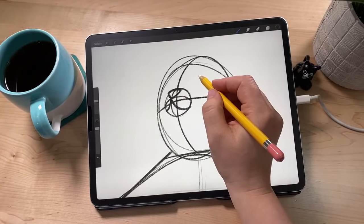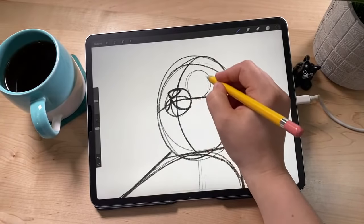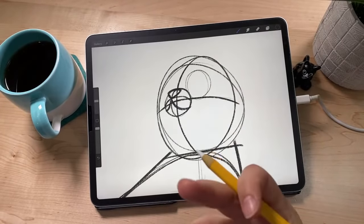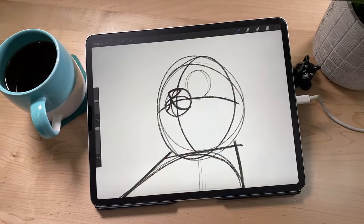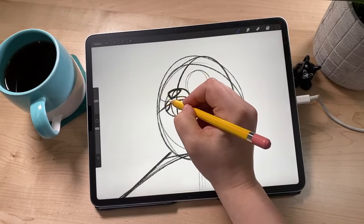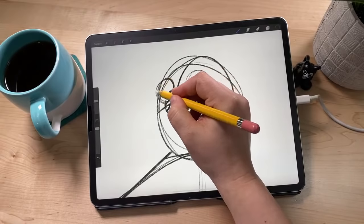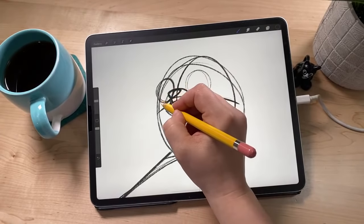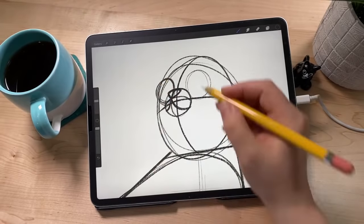And then we're also going to add some eyes. For the eyes, I'm just going to draw some big circles for now. The shape and the size of the eyes are totally up to you. I'm giving my cat these gigantic eyes because I think they look really cool. So there's one eye. And then the other eye is hidden a little bit behind the nose, so I'm going to draw a circle kind of like that. They should be pretty similar in size, but this side falls off that way.